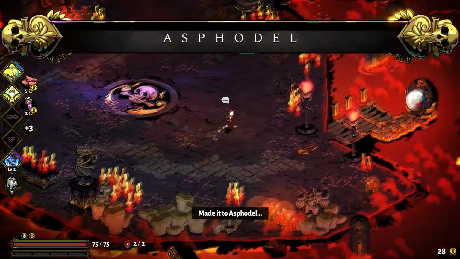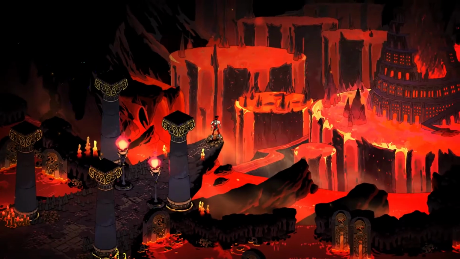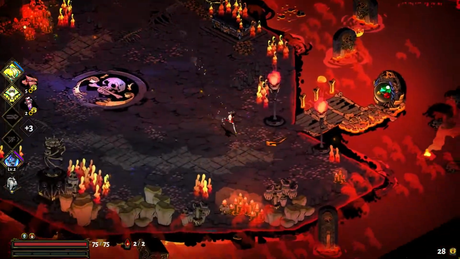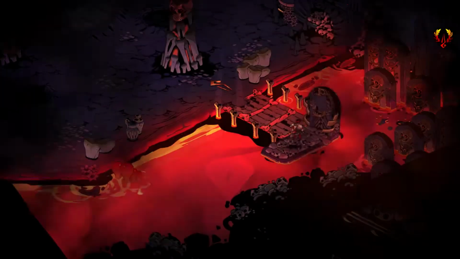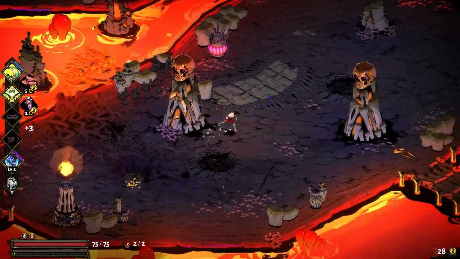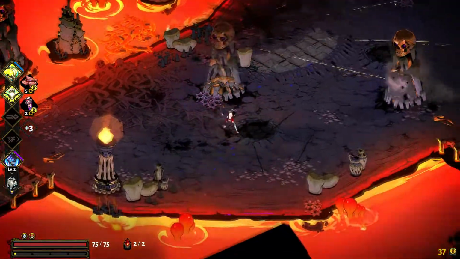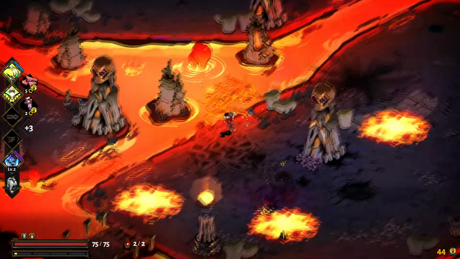Made it to Asphodel. We sure did. This place has definitely seen better days. Or nights. Does time really mean anything in the giant cavern? I don't know. Drakens. What are Drakens? What the hell's a Draken? I've not heard of that before, actually. I have no idea what they are. The little dragon hits that come out of the ground, I guess. That's all I need to know.